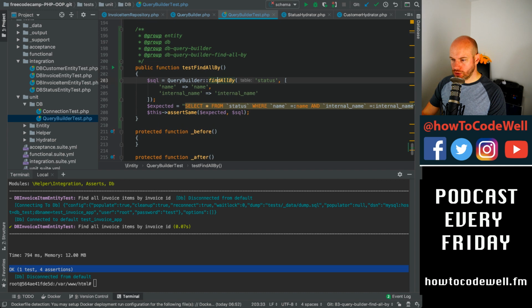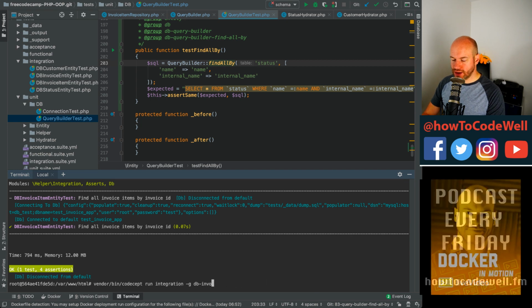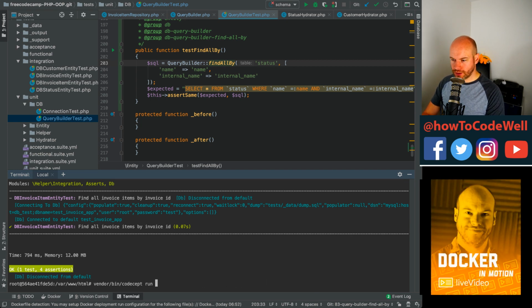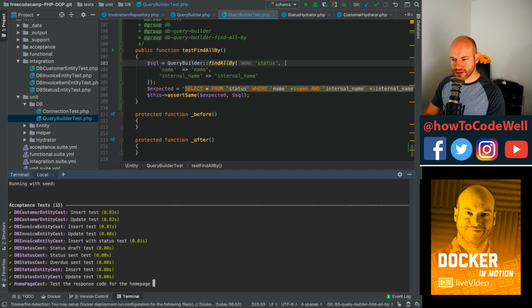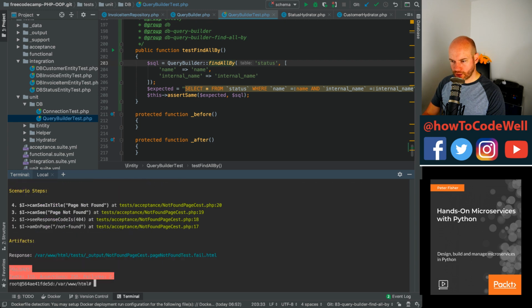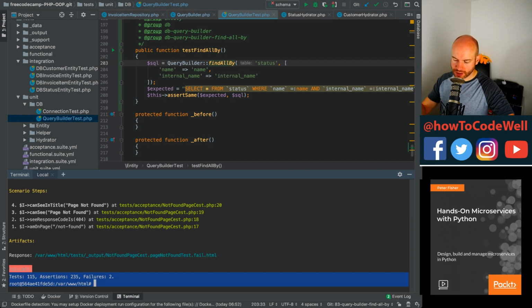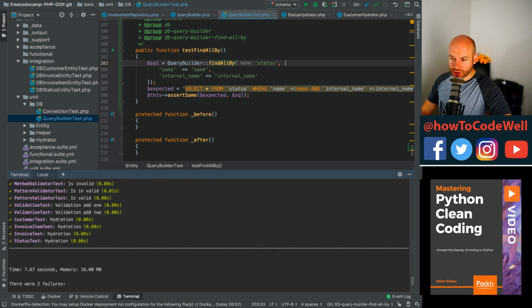One thing we could do, though, let's just run all of the tests, just make sure that everything is working as expected. Remember, there are 2 failing tests to do with the 404s, so I am completely aware that this will fail, but it should only fail twice. And they're those 2. Okay, we have just tested the whole thing, and we have 115 tests, 235 assertions, and 2 failures. Those 2 failures are the failures that I'm aware of, and we will get to them at some point.